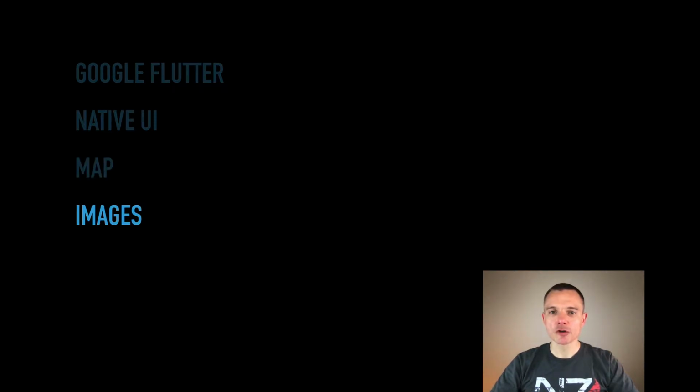Well, first of all, you're about to see Google Flutter in action, so two native apps on iOS and Android. The apps have a native UI on iOS, which is not always the case because you start out with material design, the Android material design, in Flutter on iOS. I switched that out. You're going to see the map, you're going to see images, you're going to see PDFs, and you're going to see data being synced also when offline. It's showtime.